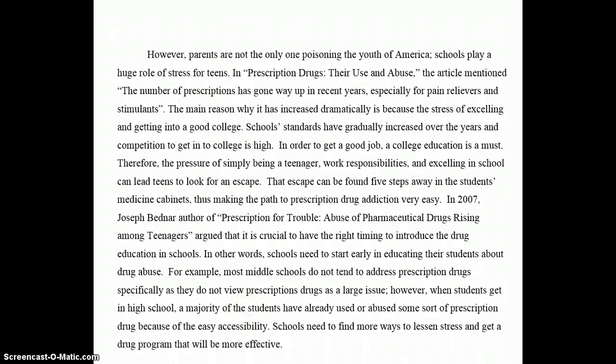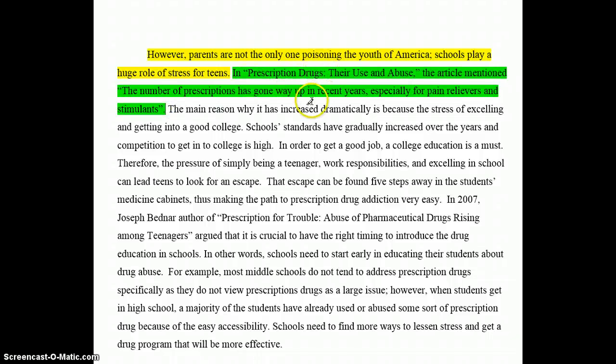Okay, here it is how it should be. We have our topic sentence, just the same. But notice the difference here. Now, instead of just saying in the article, she states, in prescription drugs, their use and abuse, the article mentioned, and then she gives her quote. So that's a good way to introduce her example by putting it in context. Now, as a reader, I can check her reference page and see what the article is all about.